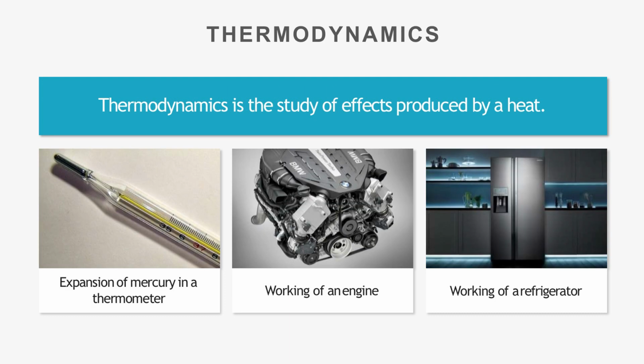The next one is thermodynamics. Thermo means heat. You know there is a term thermometer, where you are measuring the heat of a body. With a thermoflask, we are making the water hot. So thermo deals with heat. Dynamic, as I said earlier, is motion. So the heat due to motion is thermodynamics. For thermodynamics, on the screen you will find the expansion of the mercury in the thermometer, the working of an engine, and the working of refrigerators. These deal with thermodynamics.